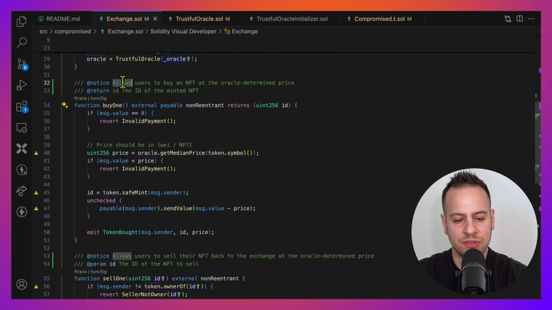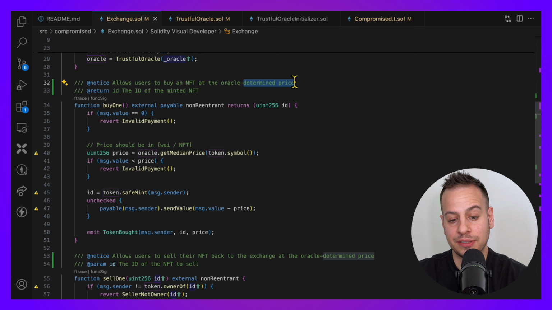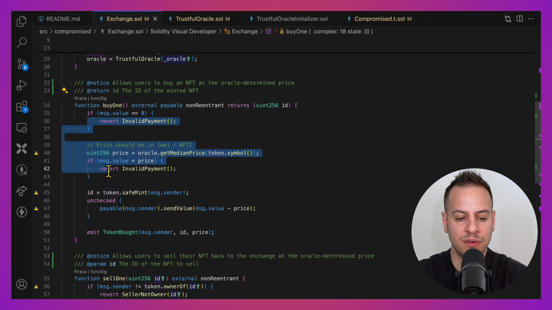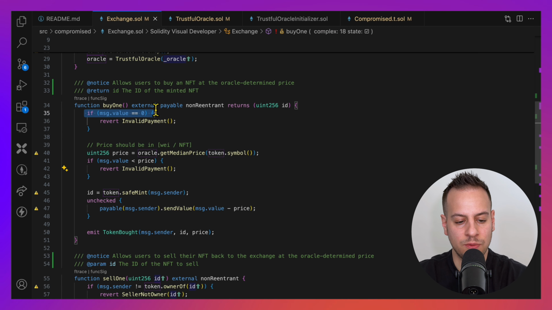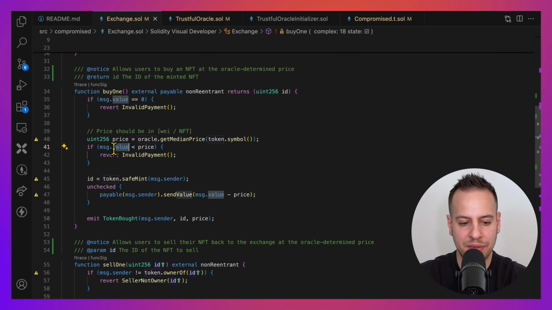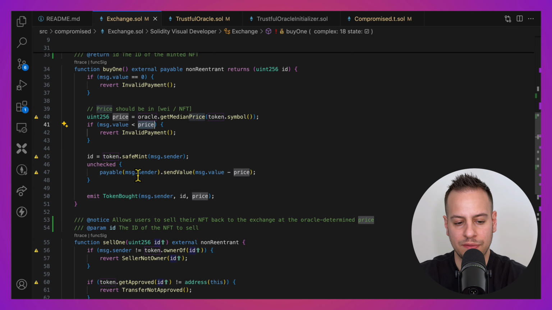Buy one, allow users to buy an NFT at the oracle determined price. Okay, it returns the ID of the minted NFT. So let's review this function. We see that we need to send ETH to this function, and if it's 0, we'll revert. We use the Oracle contract to get the median price of the NFT, and we make sure that the message value we send is enough ETH to cover the price of the NFT that we got from the Oracle.